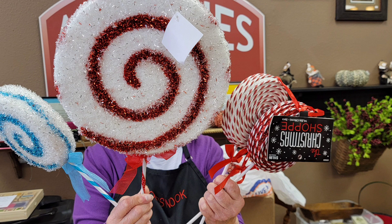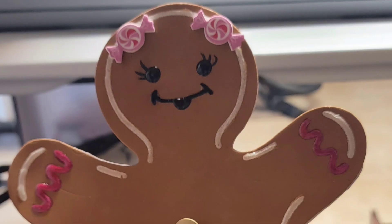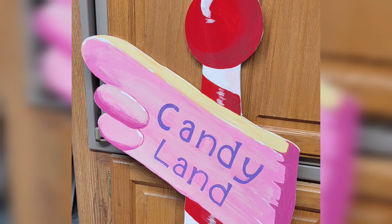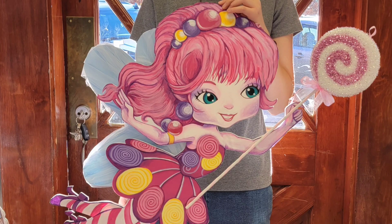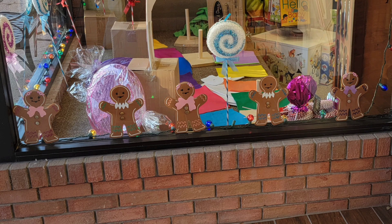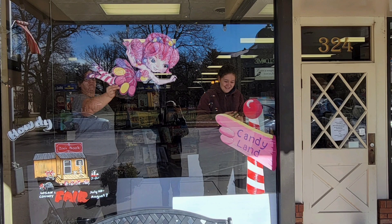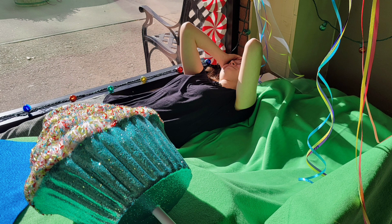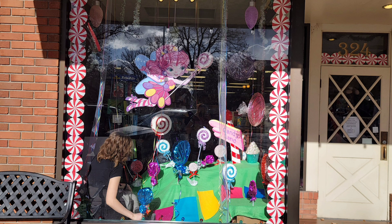We got to be involved in the ground-level beginning phases of this whole Candyland Christmas downtown theme. The idea is to make each store a different element of the Candyland game, or just candy in general. Customers and travelers can come in and visit each store — there's a scavenger hunt or bingo where they go store to store getting stamps or prizes, and the stores benefit from potential sales and meeting new faces.